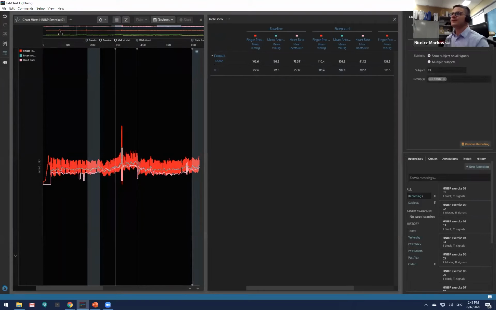Okay, so with the chart view here, just FYI, if you ever want to go back to your chart view properties, just press the three dots here, and there's your table properties. Just like I said before, anytime you see these three dots, it shows you some properties. For this one particular experiment, this is human NIBP exercise number 1. There are no tags involved with this, but you can add some more tags if you wanted to.